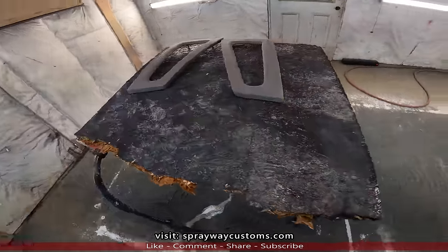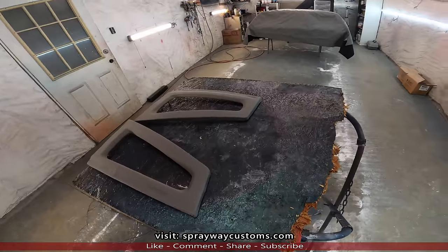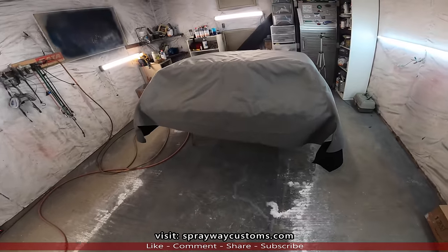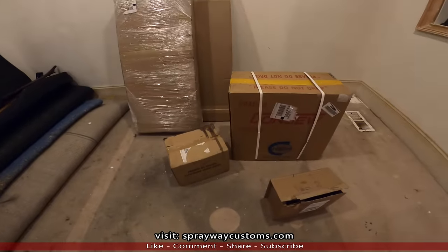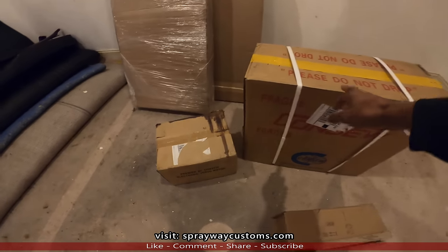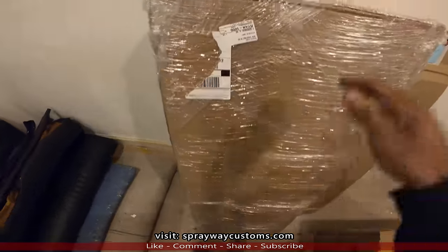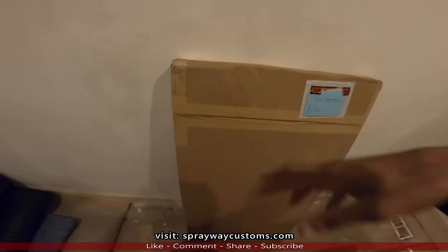We'll unbox it, get everything set up, which I don't know what I'm doing, because this is my first time doing upholstery, but I'm gonna watch a couple of YouTube videos and we'll get it set up. Y'all stay tuned. Okay, here is the sewing machine. I know I got the head, the motor. I got a servo motor. And this looked like the leg and drawer. I think that's the table.